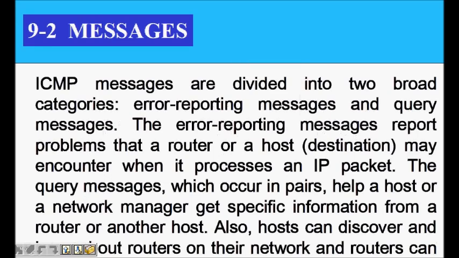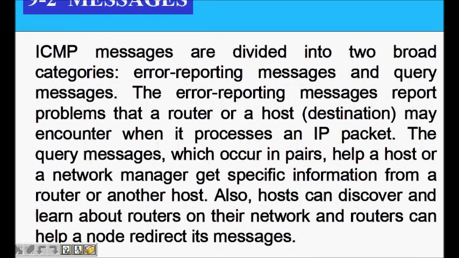ICMP messages are divided into two broad categories. One is for error reporting, where I report some error message that something wrong has happened. Another one is for debugging, and it is query messages, where I want to ask my neighbor, are you there, are you still alive, or something like that.